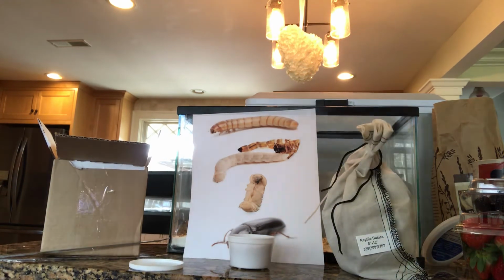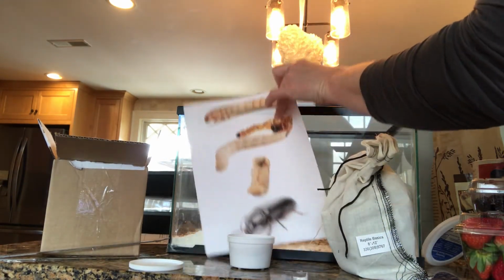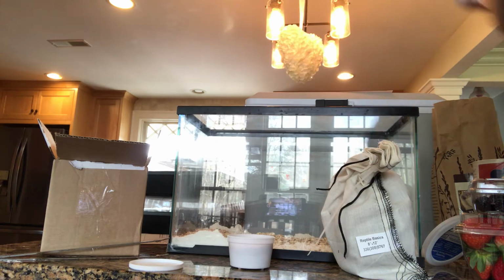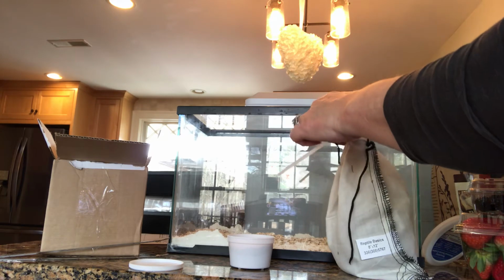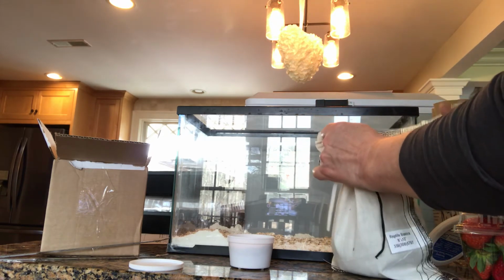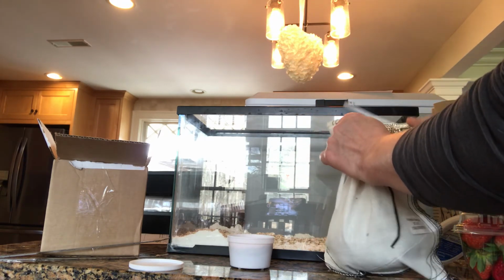I know, I bet you can't wait to see what's in here. Let's take down the picture now that you saw that. And let's see what we got in here. Definitely not just shells, because I hear them moving around.